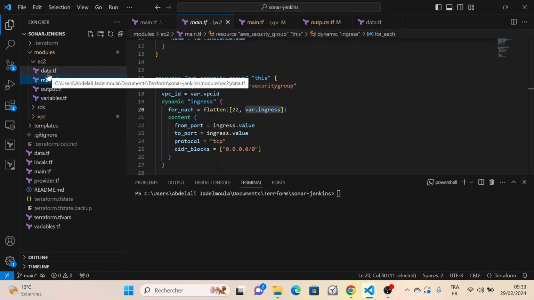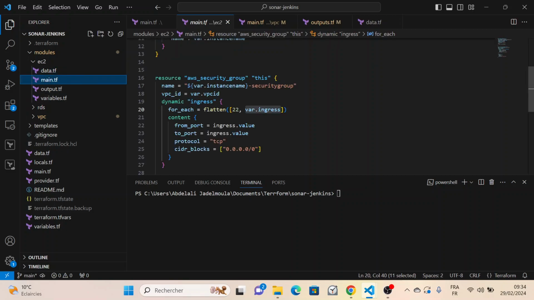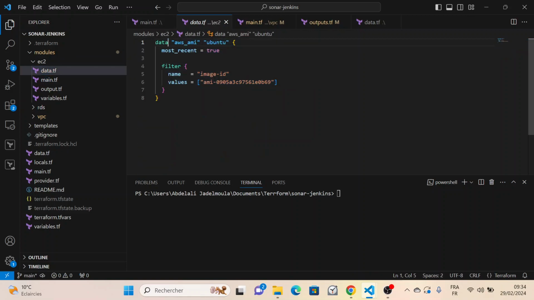And then, okay, let me explain what data is. In Terraform, there is resource and there is data. We use resource to create new resources, and we use data to import existing resources that we already have.